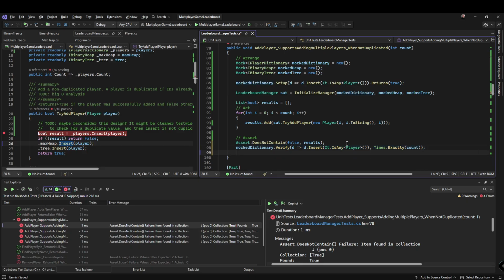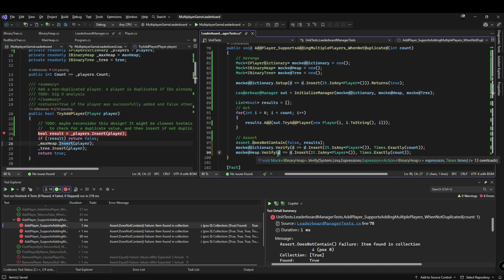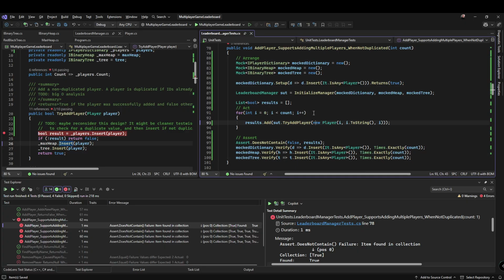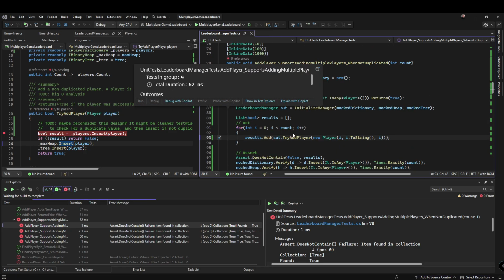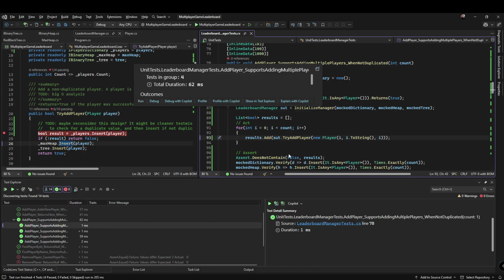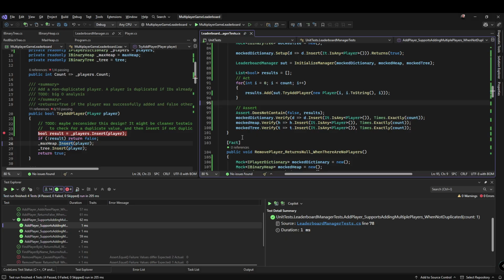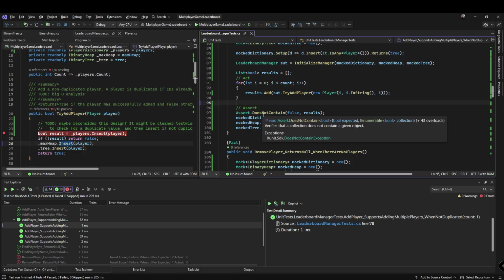And so we can do that for mocked heap, and we can do that for mocked tree as well. That should get us a pretty good indication of this working. There we go. All right, so we're saying that it does not contain any falses.